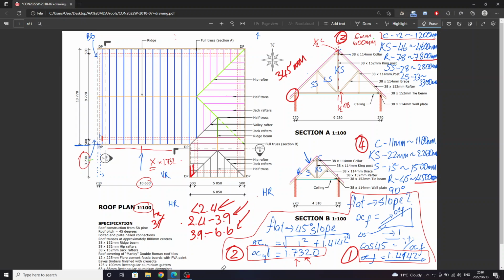And in your spec, you don't actually have a description for your tilting fillet. So what I said was it is a 38 by 50, same as the previous example we've worked through. And tilting fillet on the outside, and with the 50 mils upwards to allow that tile to be pushed up a bit more. And then your batten on the inside in yellow. As for the rest, it is pretty straightforward.